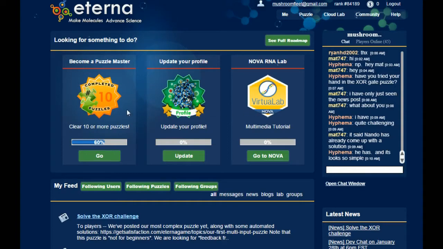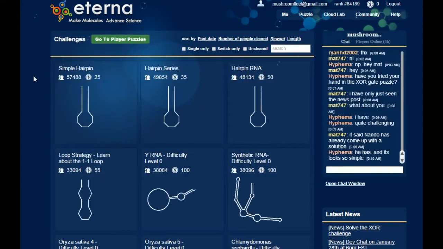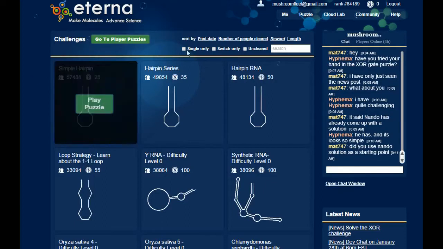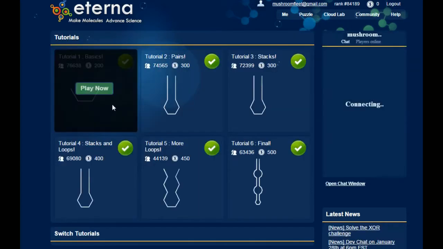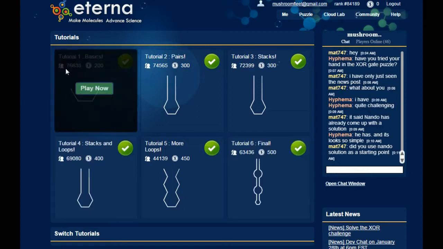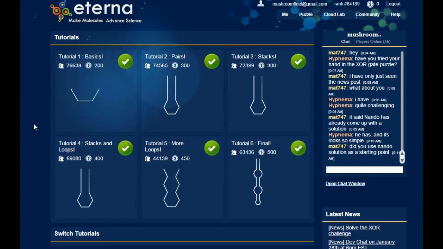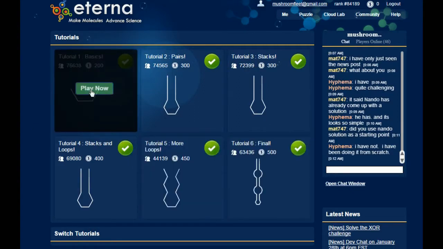There's a whole number of things you can do, like the RNA lab, which is pretty cool. I'll check that out another time. But for now, we're going to just go to the puzzle area. He says expectantly. Puzzle, puzzle, puzzles. And these are a bunch of puzzles. We're going to do the tutorials so that people can see what this is about. I've already done them. There's only six, so this won't take as long. And as you can see, a lot of people are playing this as well. Look, 76,000 people, roughly. Anyway, so we're going to play.